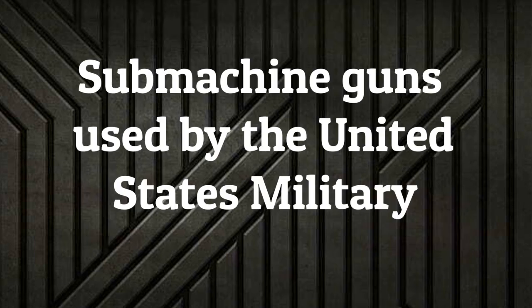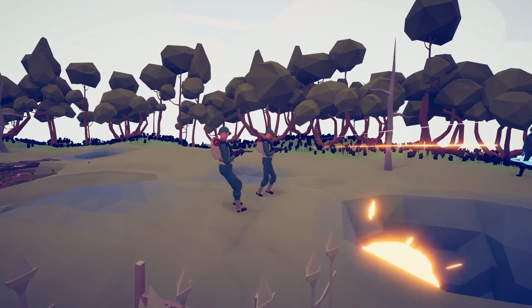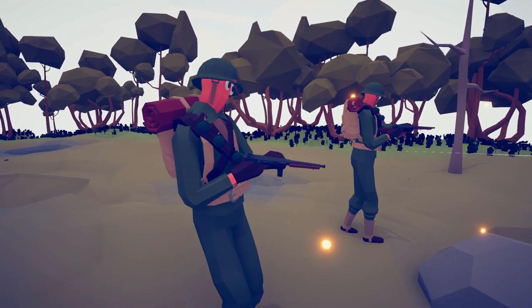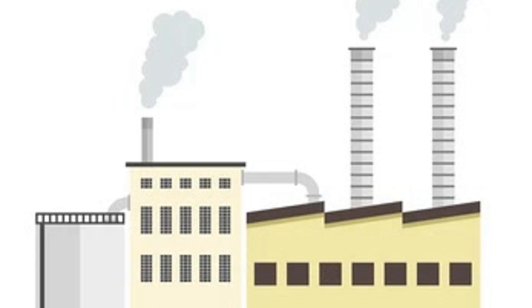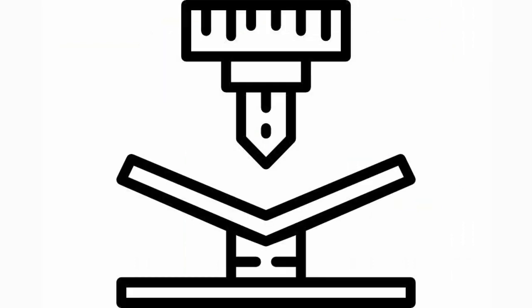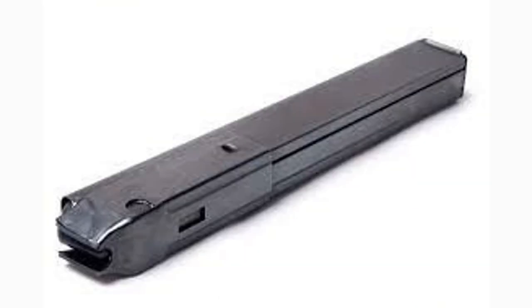There were multiple submachine guns used by the USA in World War II, but some of the most famous were the M1 Thompson and the M1A1, also known as the Grease Gun. The M1 Thompson is a blowback submachine gun chambered in .45 ACP, typically using box magazines holding 20–30 rounds, but on occasion drum magazines that held 50–100 rounds. They were expensive to manufacture, which led to fewer being produced. The replacement was the M1A1 submachine gun — an open-bolt blowback made with stamped sheet metal to make it cheaper and lighter, also using 30-round box magazines chambered in .45 ACP.